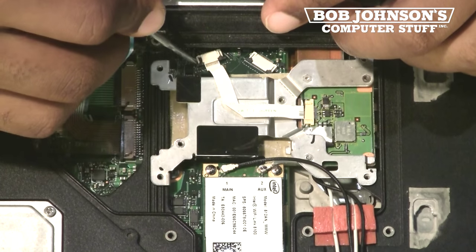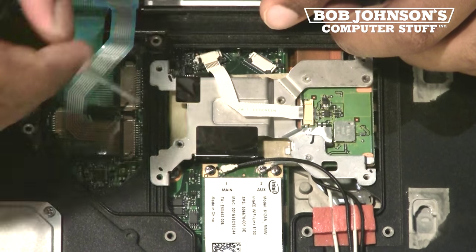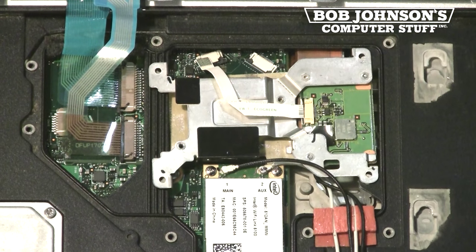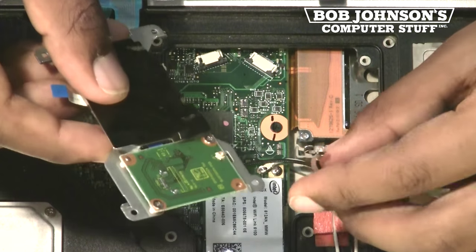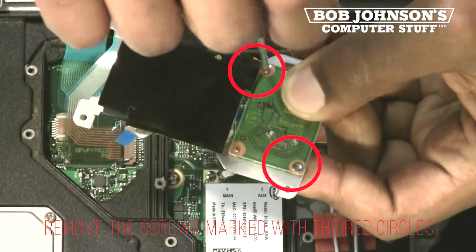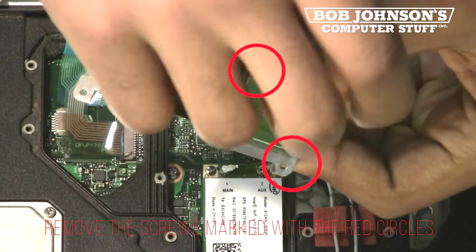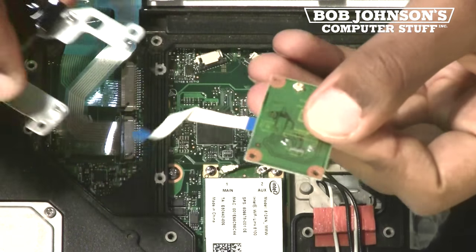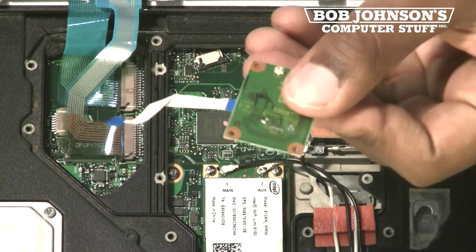Push out the securing clips for the Bluetooth PCB ribbon cable. Pull out the ribbon cable from the connector. Disconnect the Bluetooth antenna coaxial cable. Remove the 2 screws securing the Bluetooth PCB. We may now replace the Bluetooth PCB with a new replacement.